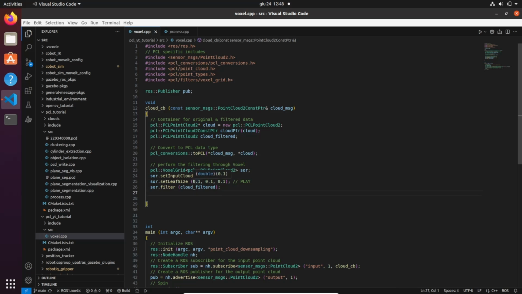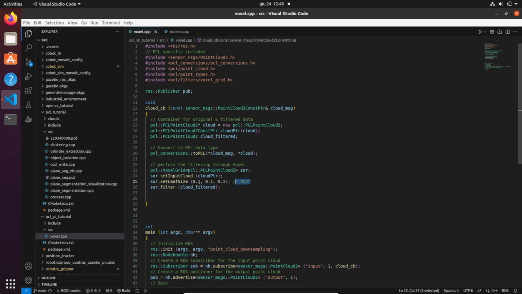This is some kind of filtering, downsampling the data in X, Y, and Z. Here I commented on how to play with it, because of course this is a trade-off. If this is too high, then you are downsampling too much, and you will not recognize the object or the shape it has.